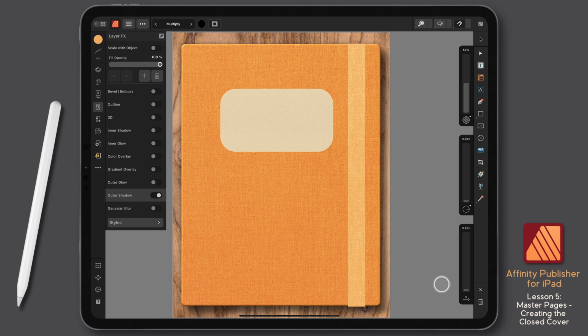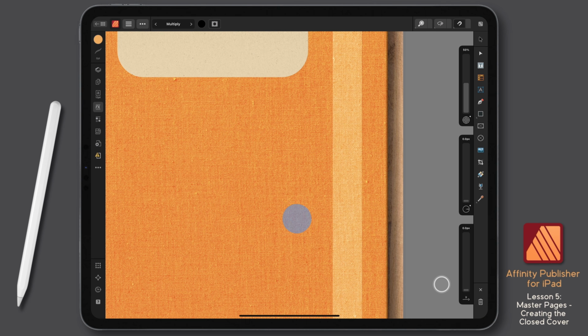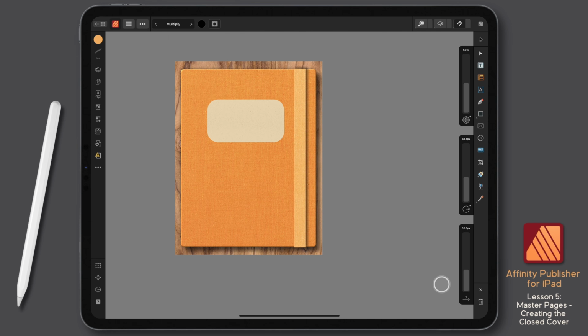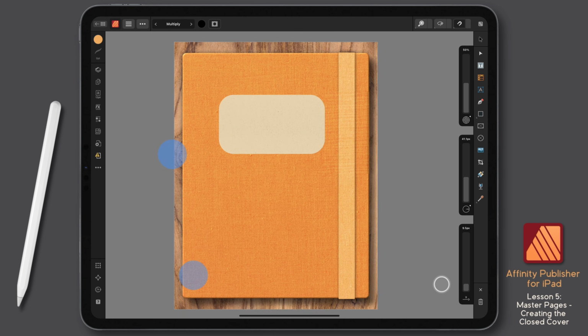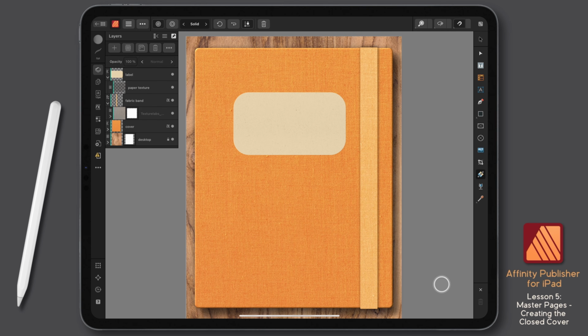So I'm going to bring the offset to the right slightly and bring the radius up, but I want to bring the radius up enough that it starts to peek through the left side as well. And maybe bring the offset just a little bit more. If I bring it too far, it's going to look like it's floating, and that's not what I want. So I really want to be careful how much I add to that. I don't want to use a 3D effect on my fabric band. I don't think it works well. What I want to do instead is use two shapes that are gradients.